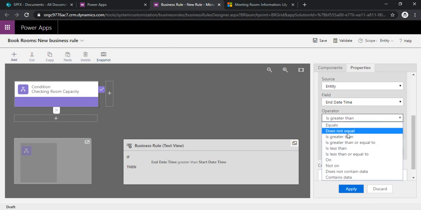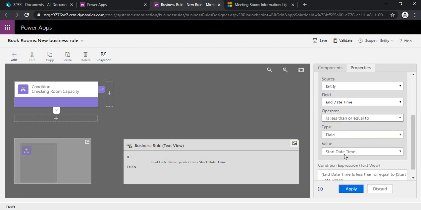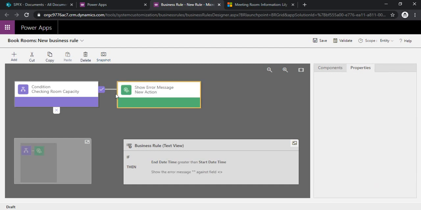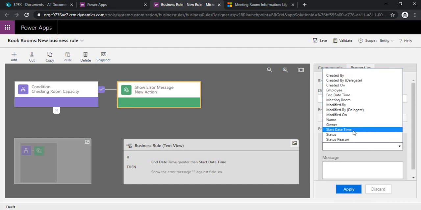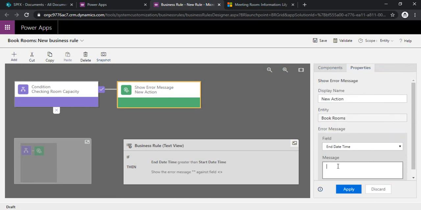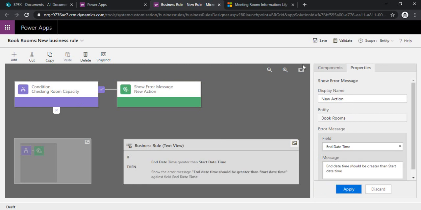So I need to just make it less than or equal to. If less than or equal to, then it will show error, and in the error I can bind this error with the end date time, where I can give a message: end date time should be greater than start date time. So this is how I can do the validation.